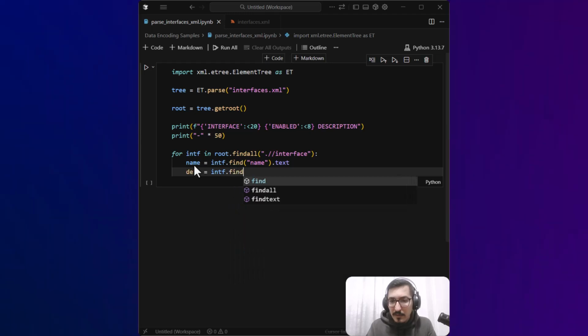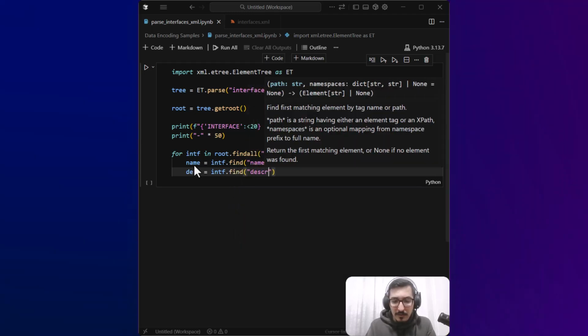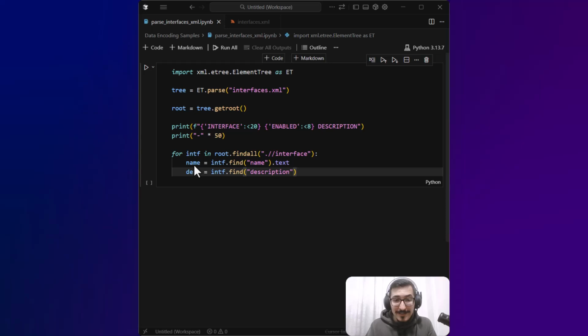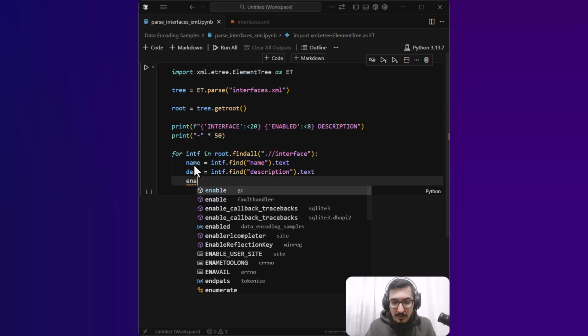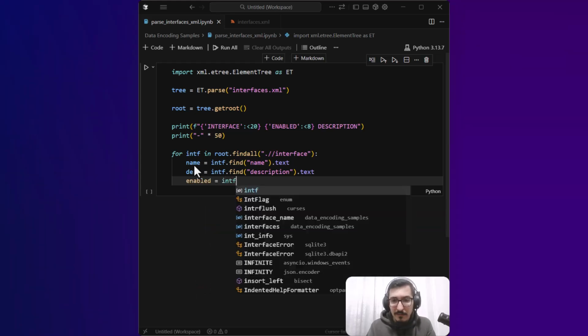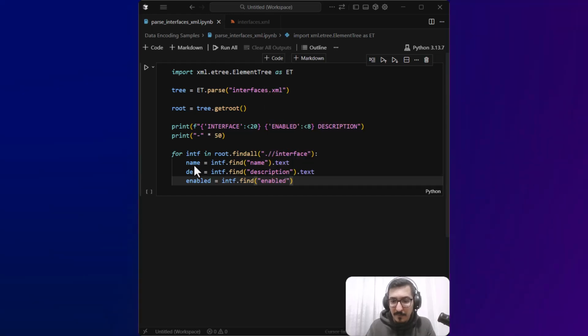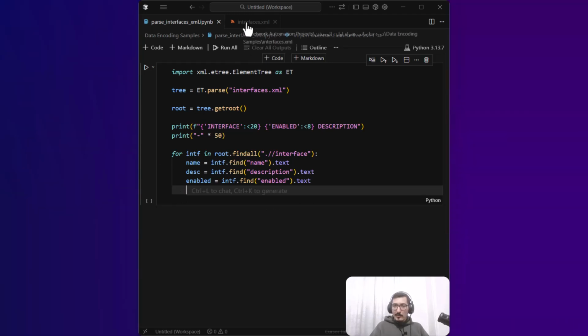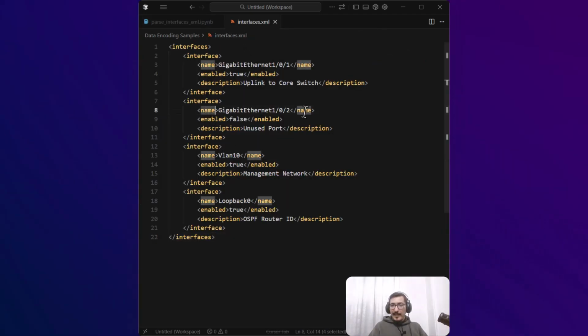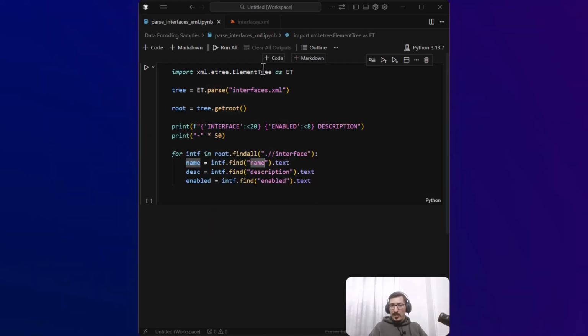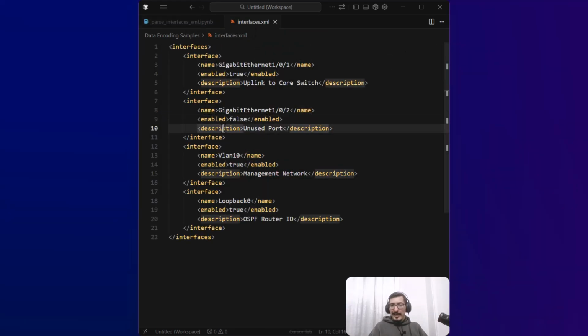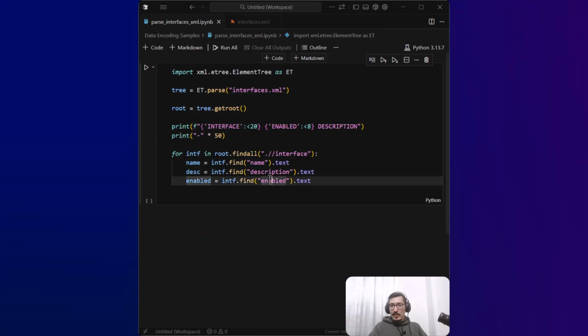We call it description as we have in the XML tags. I will show you. And here again we have find enabled.text. Let me show you here. We have name as I use here. We have enabled and description as I use here. And these are just the variables I use.